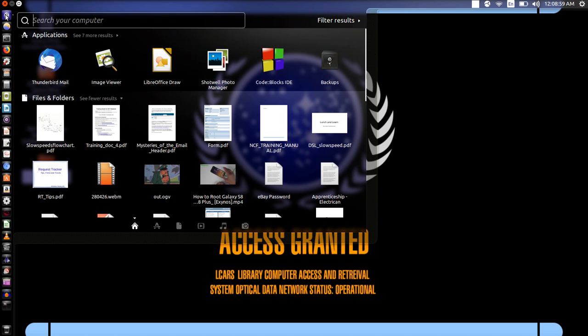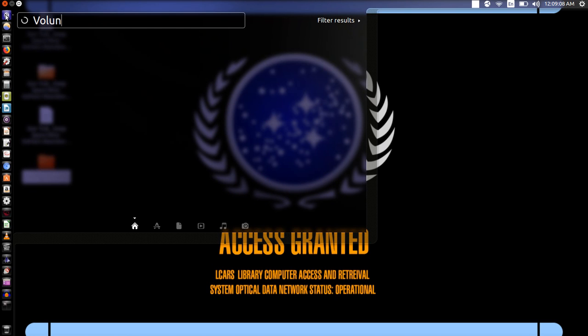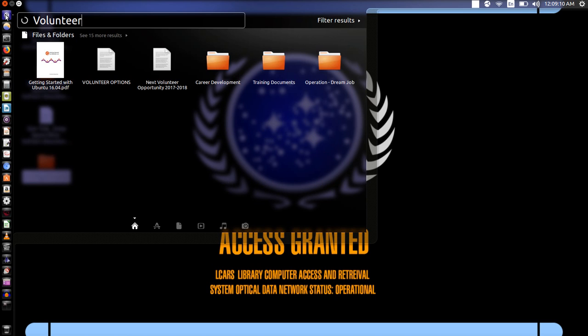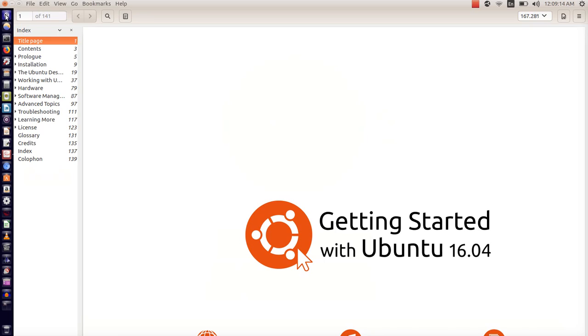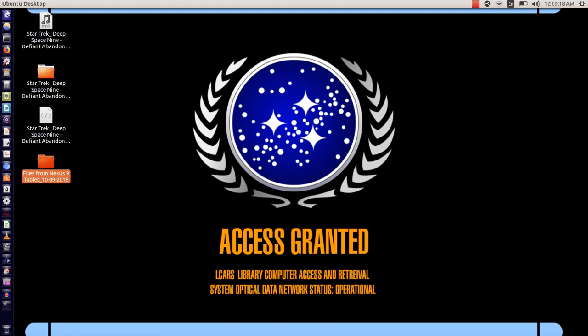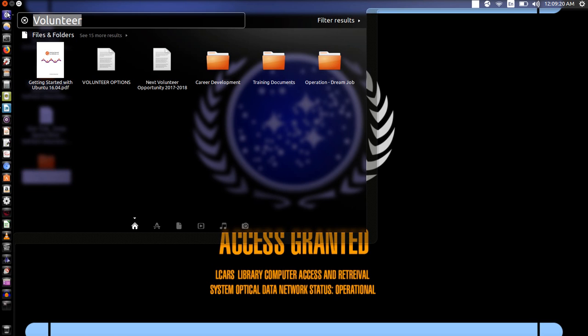So say for example you want to, I don't know, type in volunteer, because I have a volunteer folder, and hit enter. Okay, bad example, but here, like I type in volunteer, and these are all the folders that are within the volunteer folder.